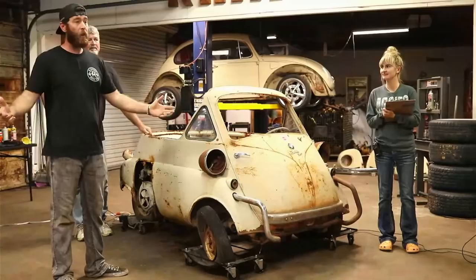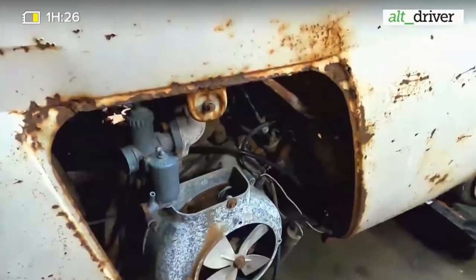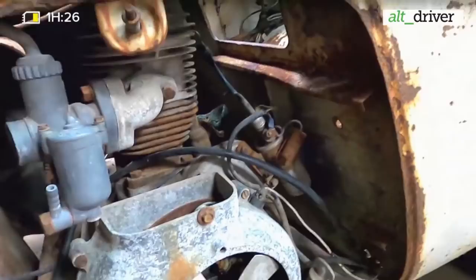I want to show you guys around the car real quick. So yeah, this is the little motor I was telling you about, just a closer view here. A little bitty old one barrel carburetor on it. But like I said, it looks real similar to a motorcycle or a three wheeler or something like that. Look how little that little coil is. So small. I bet it carries a good shock to it though.